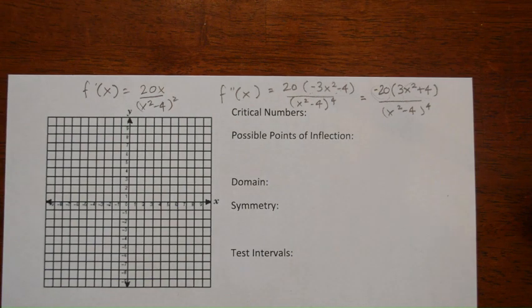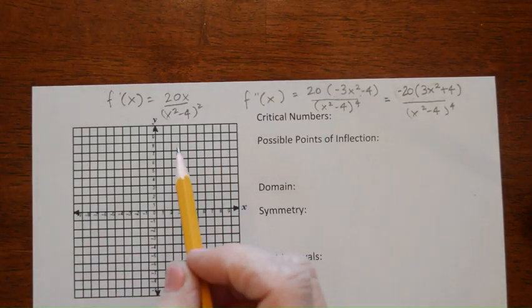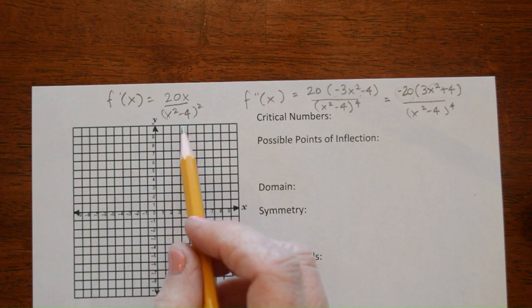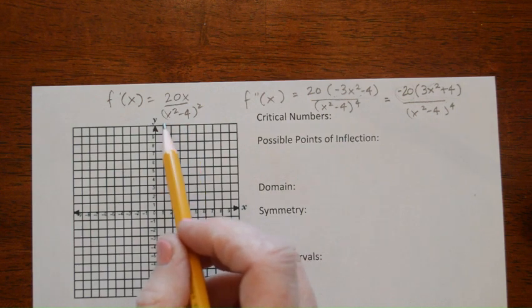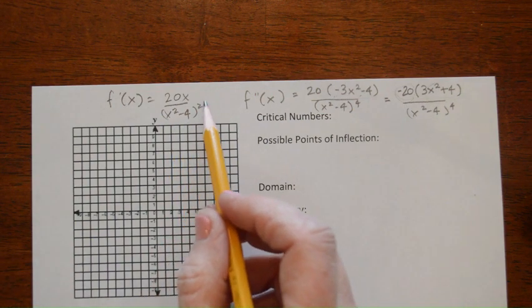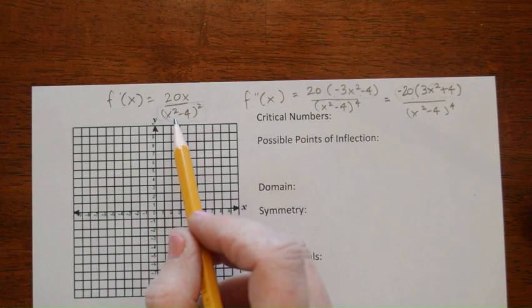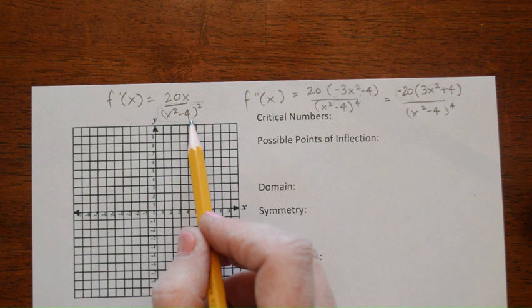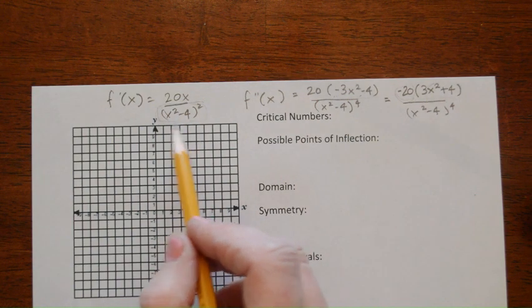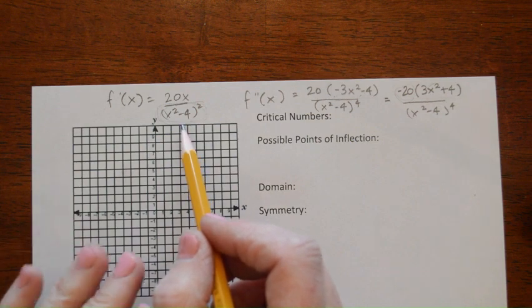Okay, so then let's talk about critical numbers. Again, critical numbers come from where the first derivative is equal to 0, or where it is undefined. But specifically, where is it undefined where it was originally not undefined? So within its domain, where is it undefined? We already said we're not going to have any values like that because 2 and negative 2 are not in our domain. So anything we get from setting the denominator equal to 0 is important, but it's not a critical number.